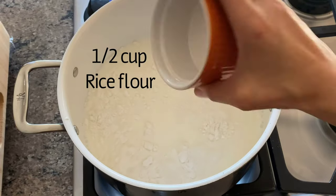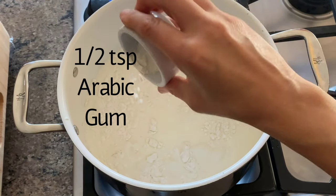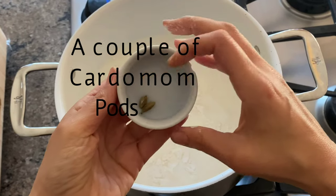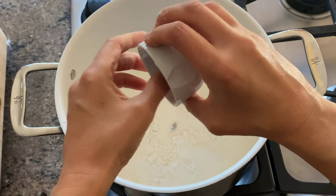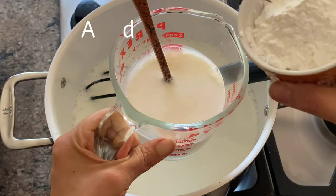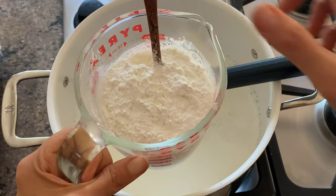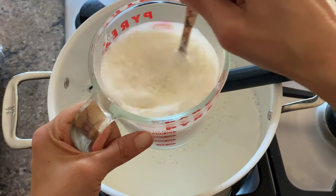Then add a half a cup of the rice flour, which you saw I got earlier. Then add a half a teaspoon of Arabic gum, which will thicken the pudding and add an authentic flavor. I also added two cardamom pods — you can add much more if you want a heavier cardamom flavor. Now let's get back to that reserved half cup of milk to make the slurry: combine it with a half a cup of cornstarch before adding it to the rest of the milk. This ensures that there are no lumps and bumps in your pudding.